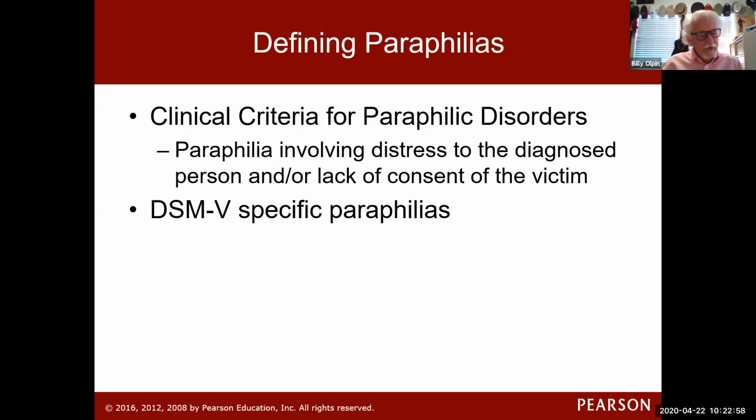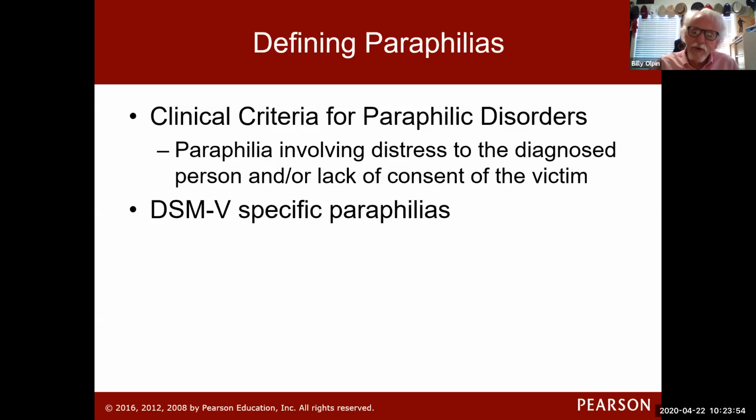So we're going to talk about specific paraphilias. In the DSM-5, there are nine specified diagnoses: voyeuristic disorder, exhibitionist disorder, frotteuristic disorder, which typically happens in public, subways, buses, movie theaters, crowded spaces where people rub up against people without their consent. They touch people when they get the opportunity in a situation. And then there's masochism, sadism, pedophilia, fetishistic disorder, and transvestic disorder. Those are the nine.